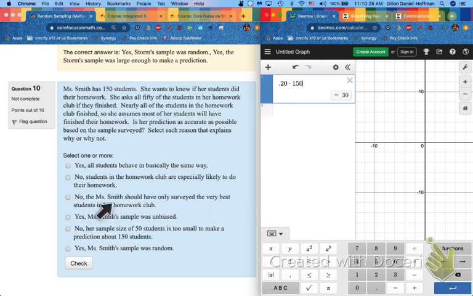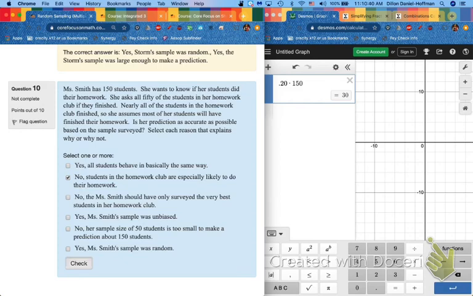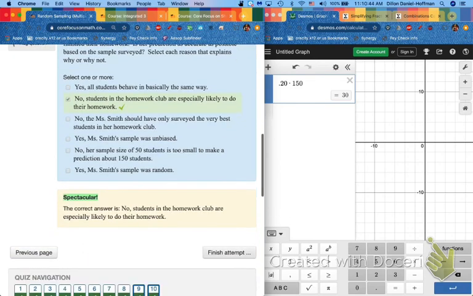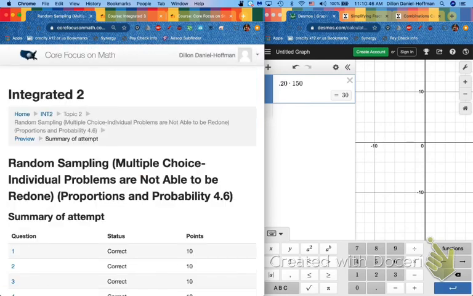No, Mrs. Smith should have surveyed the very best students in her homework club only. That's really biased. No, that's incredibly wrong. Students in the homework club are especially likely to do their homework. Ding, ding, ding. They're in homework club. Their parents are probably forcing them to be a part of it, or maybe they just want extra time with their friends. Either way, there it is.